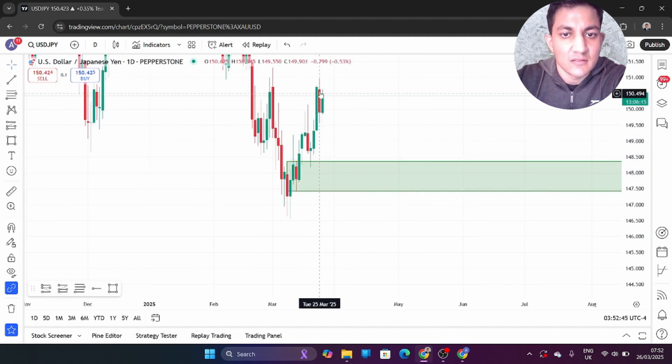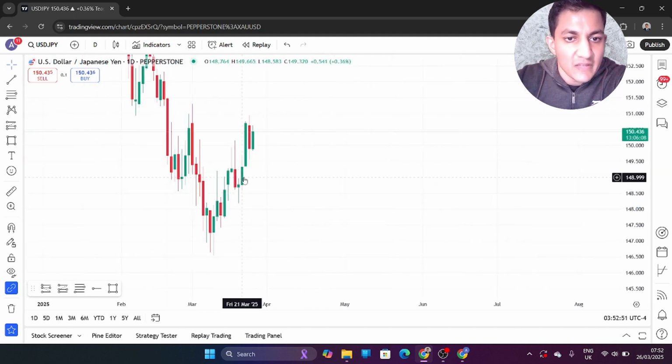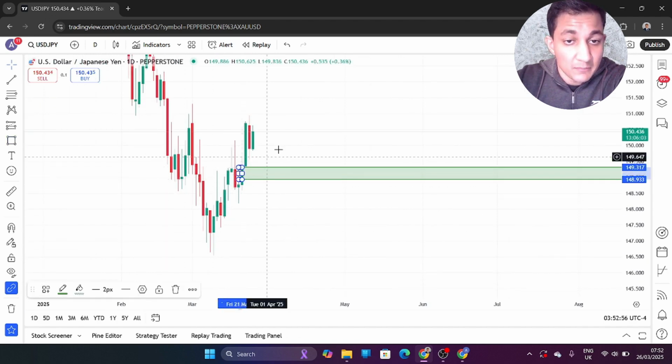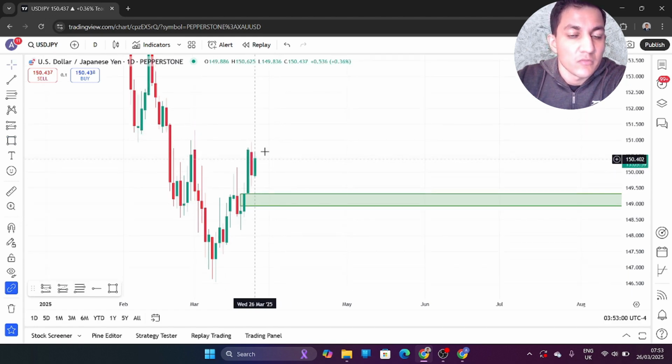Price wicks in, instantly shoots off in the opposite direction. Very, very nice, right? We always like to see that. But this price action here, we have a fair value gap. So let's mark this out. Fair value gap here. And again, price does not touch it. It comes down, comes close to it, but now we're starting to move off in the opposite direction.